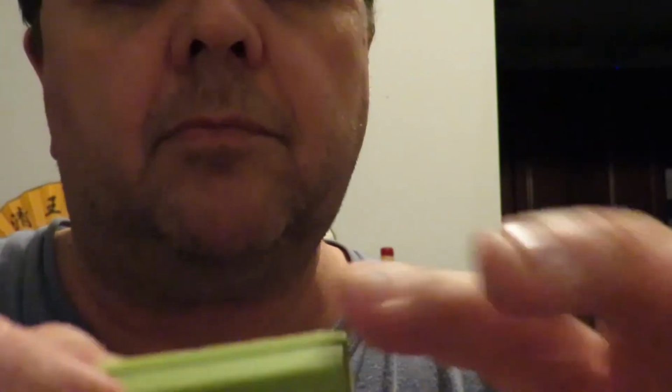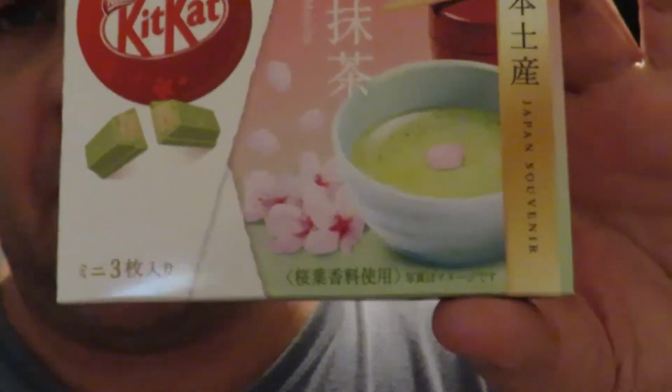Okay, this is a matcha, a Sakura, S-A-K-U-R-A matcha. Matcha's green tea. There's a picture of a green tea, see? Okay, let's see what this matcha tastes like. It's not bad. I'm trying to savor the flavor, but either I'm losing my taste buds or just doesn't have a lot of flavor.